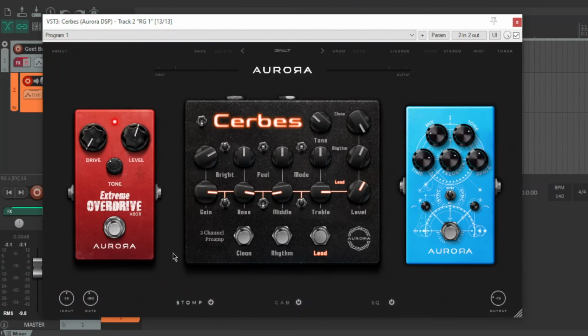So that is about it for now, guys. This is part of the drive-through series. There will be more stuff on the way, and this is a fantastic start emulating some amazing pedals.